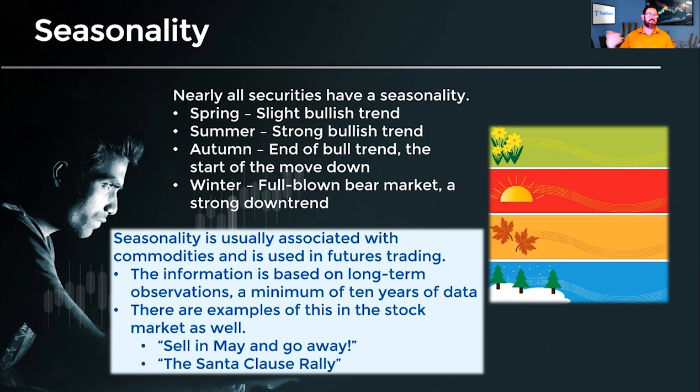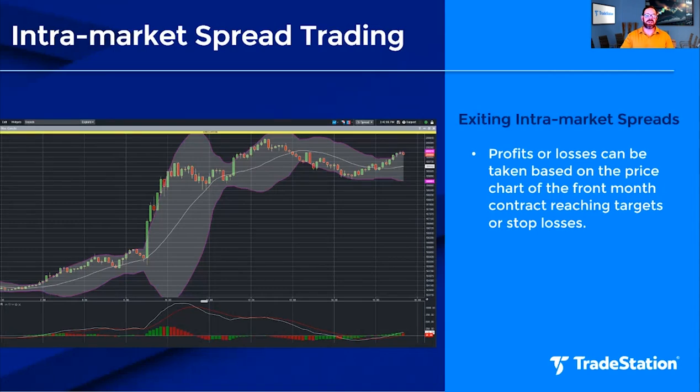Or the Santa Claus rally, if you heard of that. In November, December, January are usually very bullish times for the stock market. That's a seasonal play as well. So most securities have some sort of seasonality to them. Commodities definitely do. Anything that's grown or pulled out of the ground usually does.